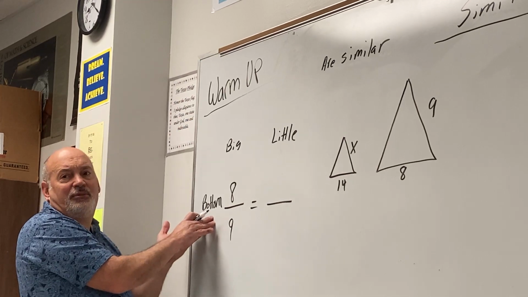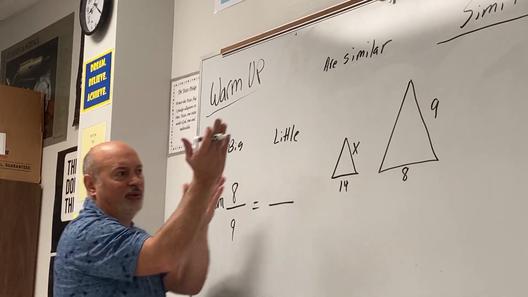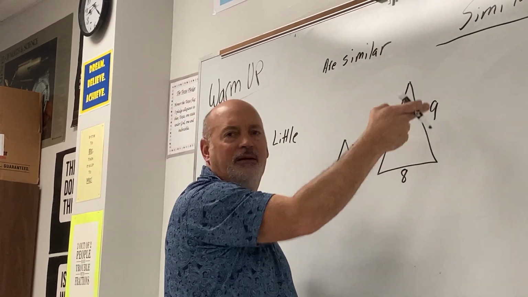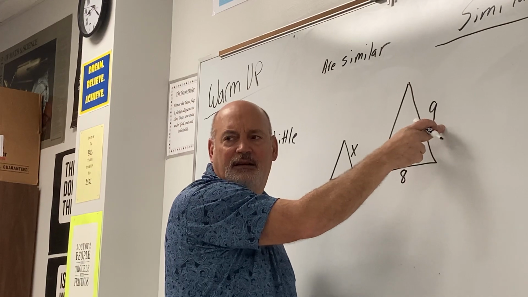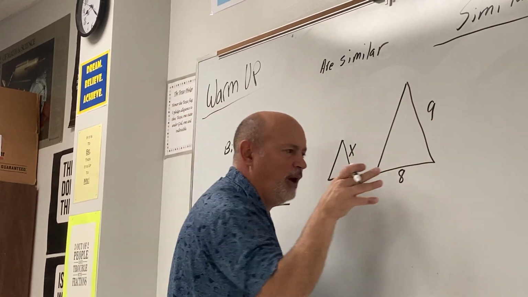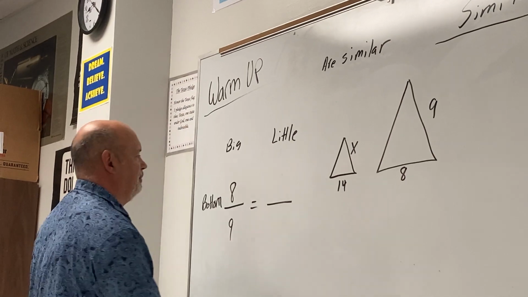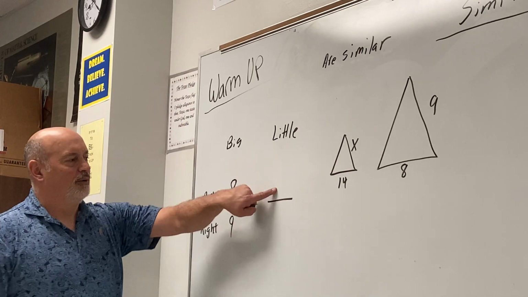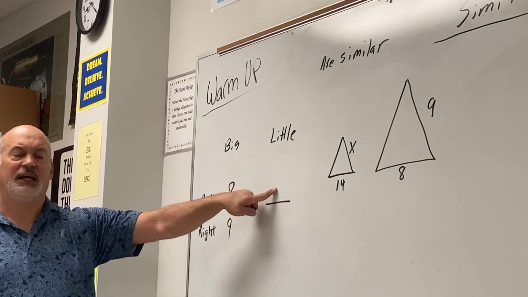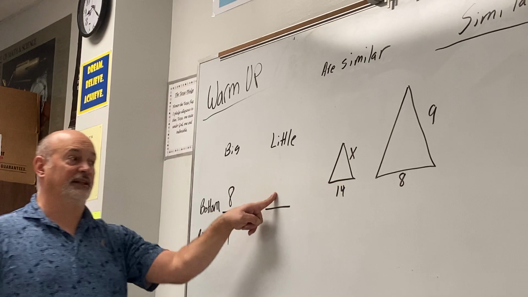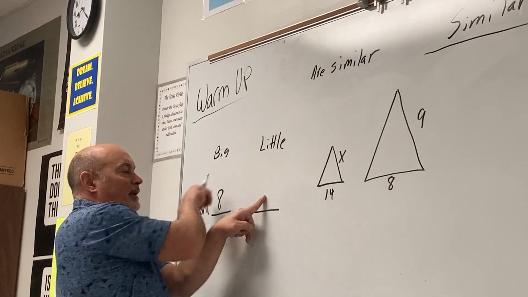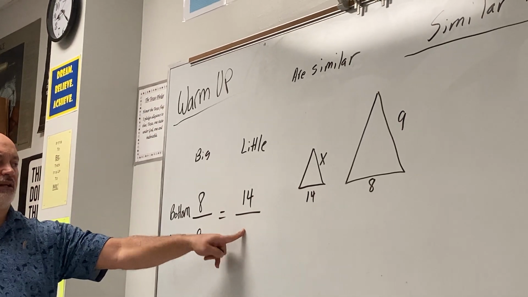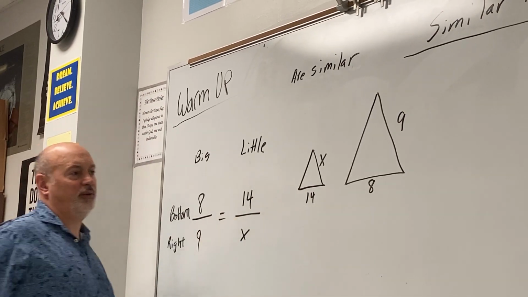So now we really need to label it top, bottom, and what is this? That ain't the top. The top's up here. What side? The right side. Thank you. We're going bottom and right. So we really don't even need big and little. We're going to go bottom and right. All right. What number do I need to put here? Ethan. 14. It's the little triangle's bottom number, 14. What number has to go here, Alina? X. Yes, ma'am. Okay, questions?